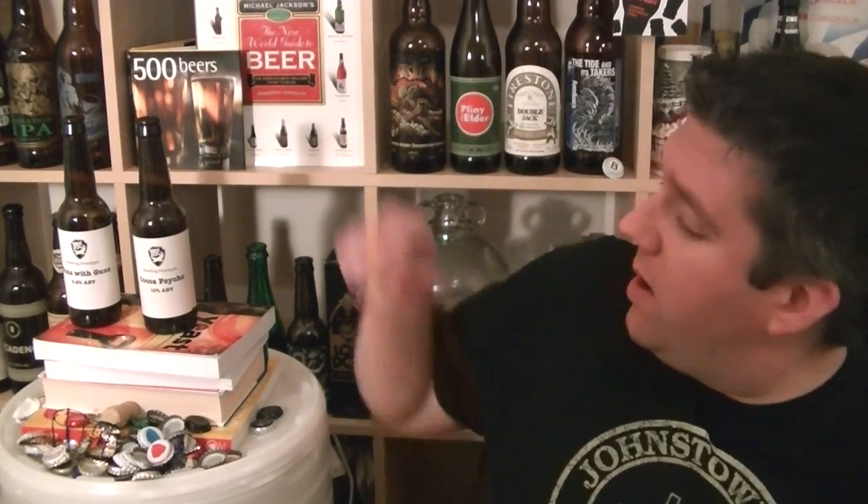This is a beer that should have been in their range a long time ago. It's really good — probably the best Imperial Stout they've done, better than Reap Time, better than the collab they did with a guy from Stone, better than all the ones in the Abstract range. This is the Imperial Stout that Brewdog should have brewed all that time ago. It's an absolute success. If this doesn't win that competition, I'm not going to be happy. This is the winner of Brewdog's Prototype Challenge 2012 in my book.